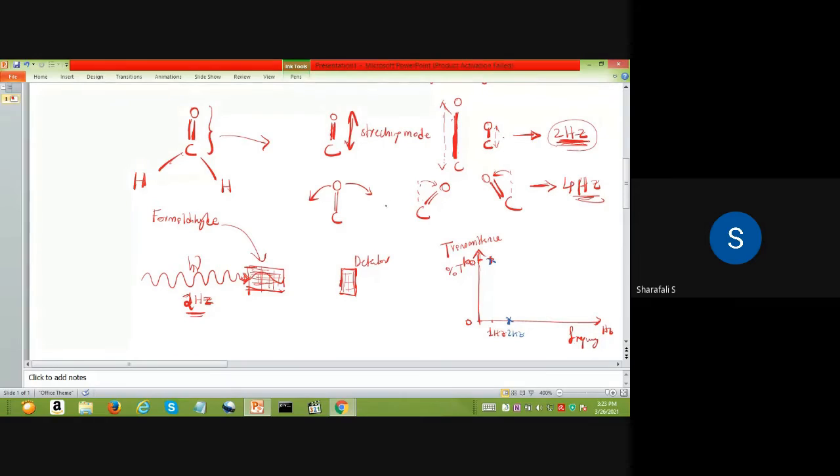Now let's consider the incoming radiation which is, for example, 3 hertz. Let's consider the case for 3 hertz. Then in that case, this radiation is coming with 3 hertz frequency. And when it comes to the sample, it will not interact because there is no vibration at a frequency equal to 3 hertz. So it will just pass through this sample. It can be detected at the detector, and you will get maximum transmission at a frequency of 3 hertz. So it is at 100.